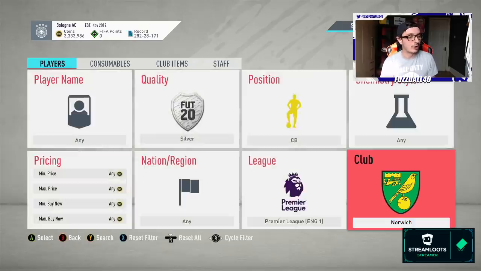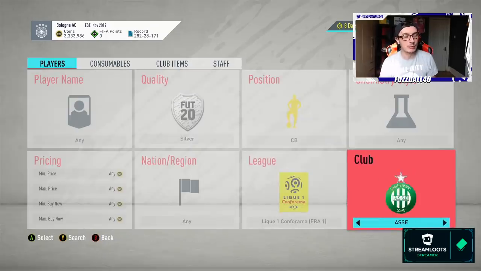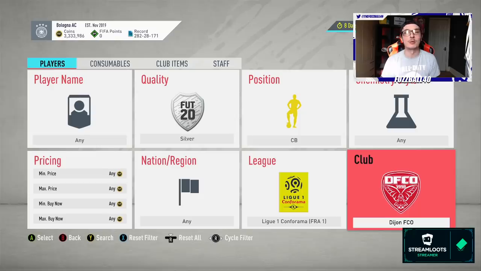Okay. Ligue 1, the main team here, I'm pretty sure everyone knows this by now, it's Dijon. And you are looking at absolutely every single player that isn't a winger. It's that simple. So right backs, left backs, centre backs, CDMs, CMs, CAMs, strikers. Everything that isn't a winger for Dijon. You can buy the wingers, but you don't need them for the SBC, so I advise avoiding that.